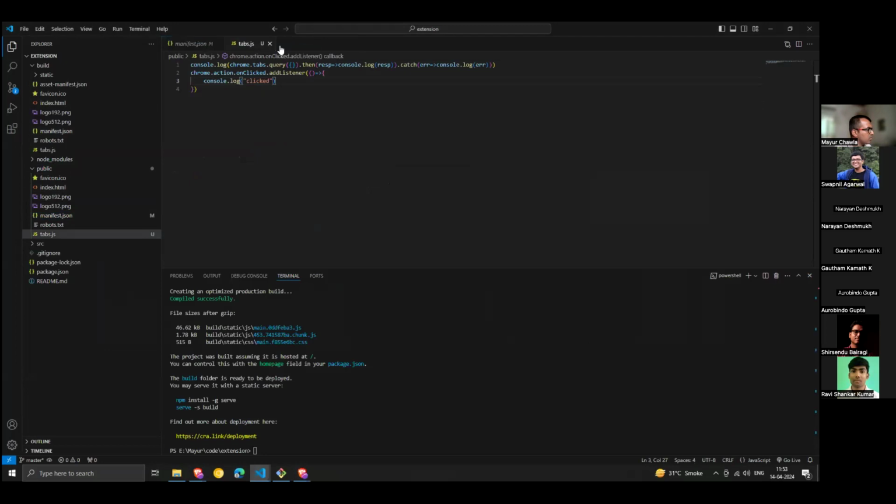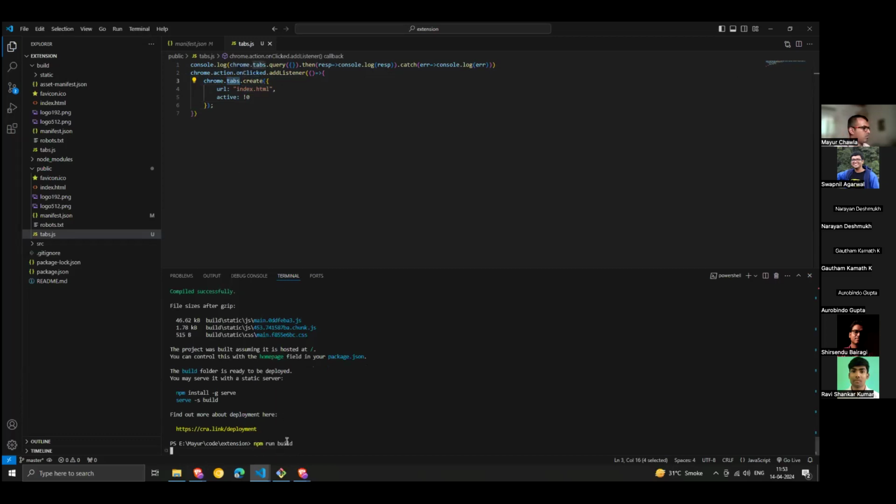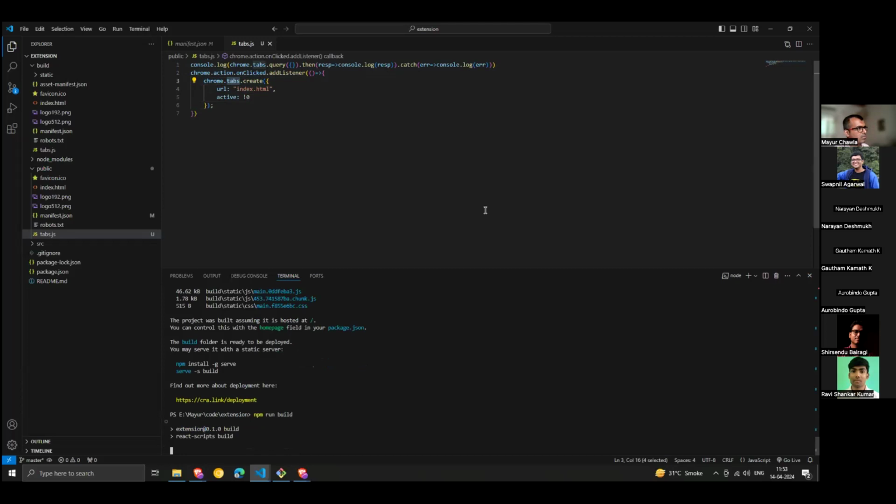And now in tabs.html, and on click, what we want is nothing, just वो एक index.html एक नए पेज में ओपन करेगा. It is creating a new tab and it is just opening an index.html.